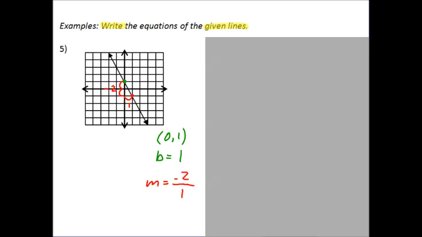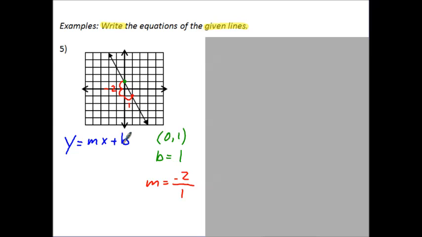And now let's put that into our equation. Remember our equation in slope-intercept form, and that is really the easiest one to use when we write an equation. Sometimes we have to go one step further and turn it into an equation in standard form. But the easiest one to get an equation going is slope-intercept form, because we can pick the slope and the y-intercept directly from the graph, and then we plug it into our equation.